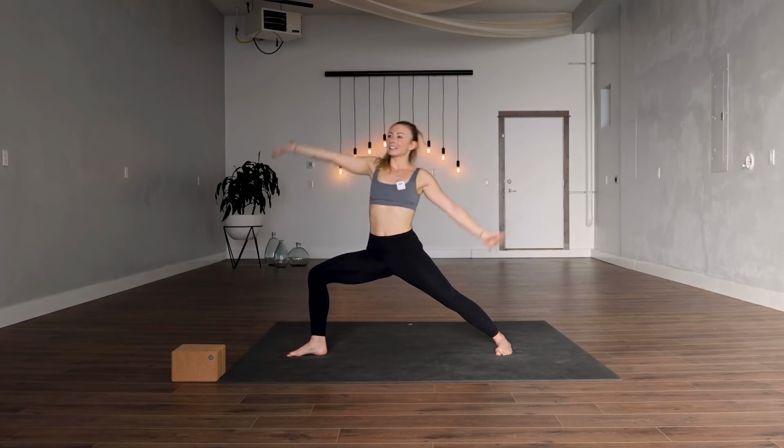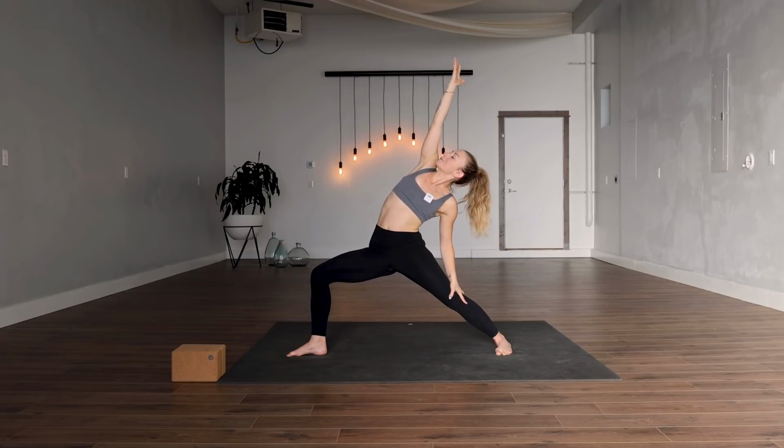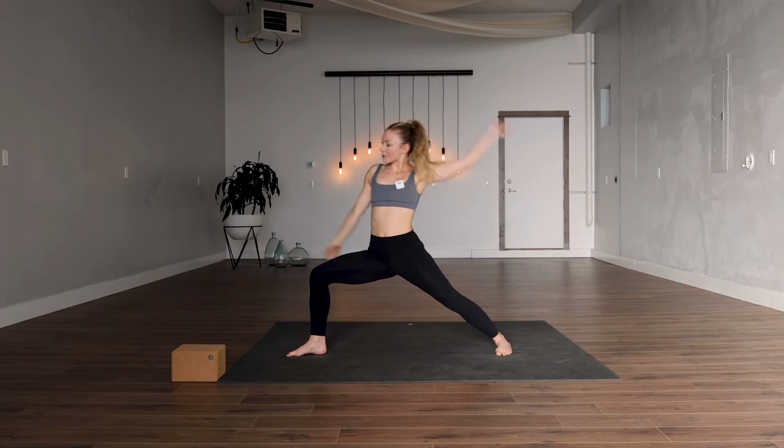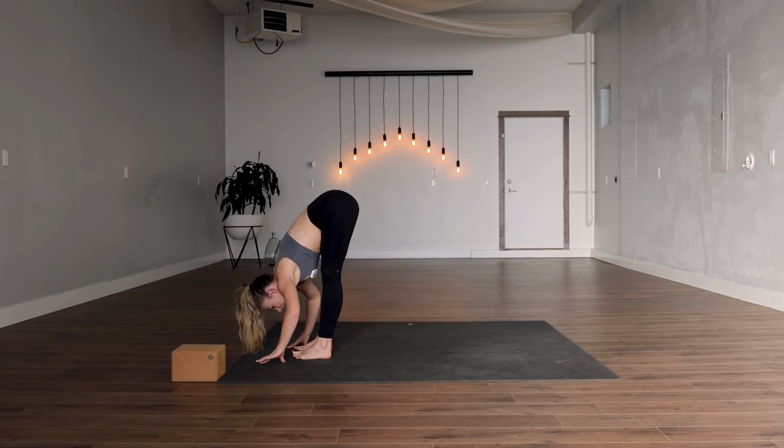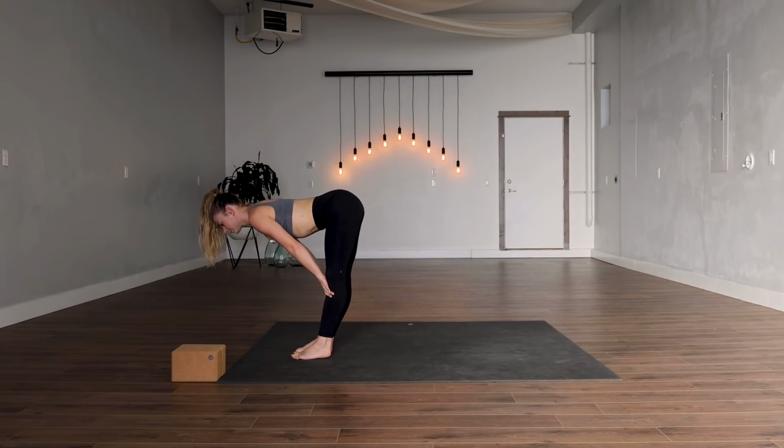In breath, find the reverse. Left hand, left thigh, right arm comes up and over. On your exhale, cartwheel the hands. We're going to step the left foot to the top of the mat, find your forward fold. In breath, halfway lift, lengthen the spine.